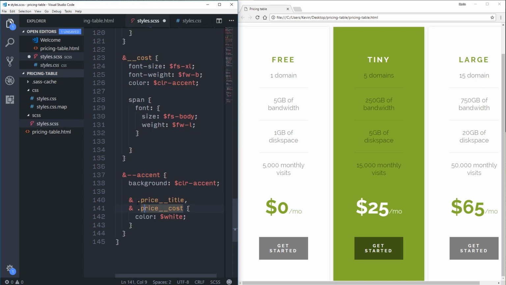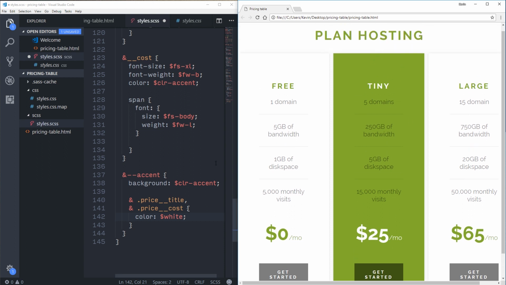So in this case, I want it to be price accent space price title. So it's getting the title that's inside of only my accent one, and it's getting the cost that's only inside of my accent one. And this is one of the few times where I do believe that it's worth it to nest a selector.